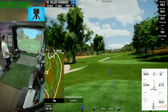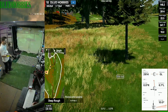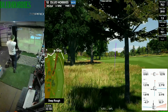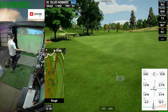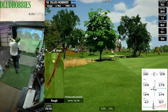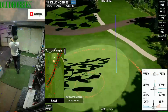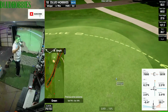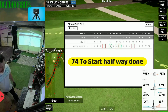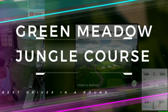Now, if you've been watching the channel, my 18th holes have been pretty bad lately. I get some sort of mental block, like the round's almost over, I can do it. So right on cue, we drive it way left. Luckily it's a par 5, so 206 then to 121, and I'm just trying to get this right at the pin, but it comes out right. It luckily goes through this tree, 90% air, remember, and we take a par there on 18. We go 37, 37, 74 total, with 2 birdies, 2 bogeys, and a double, or no, a triple.